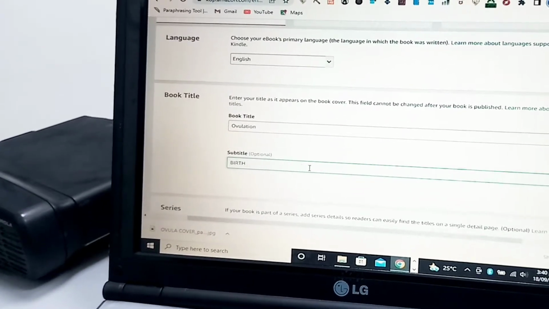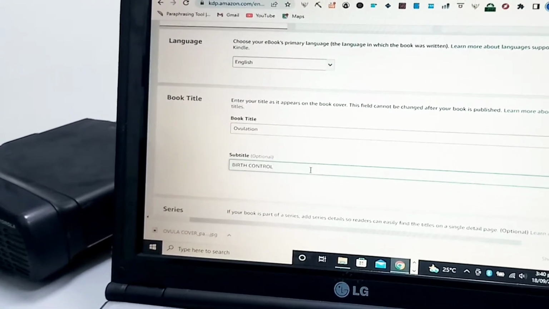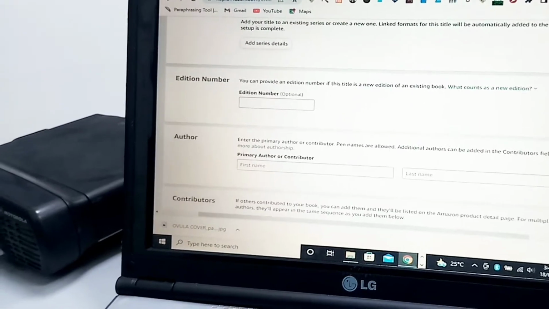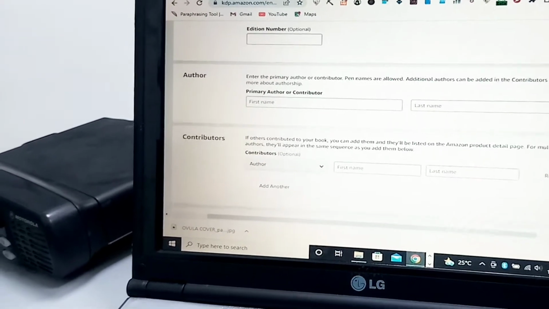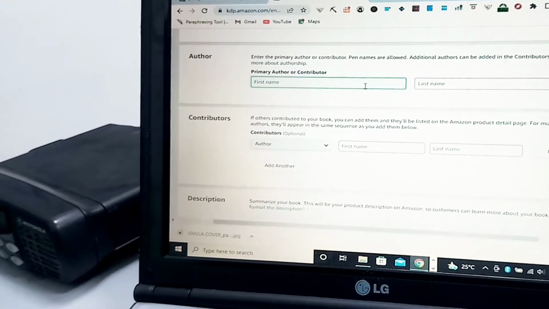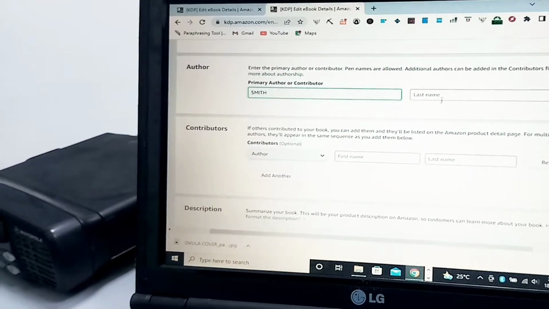You can put Birth Control, I'm just assuming. Now the next thing is you scroll down to where you have your author name. Put your author name. Let's say you have Smith Ben.